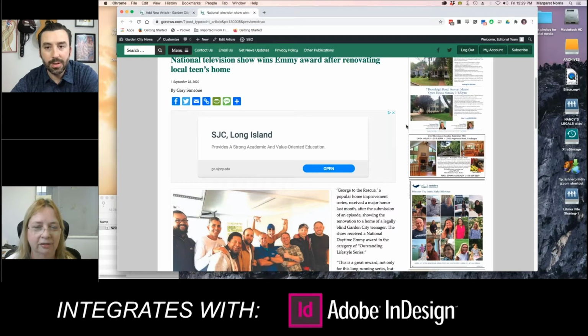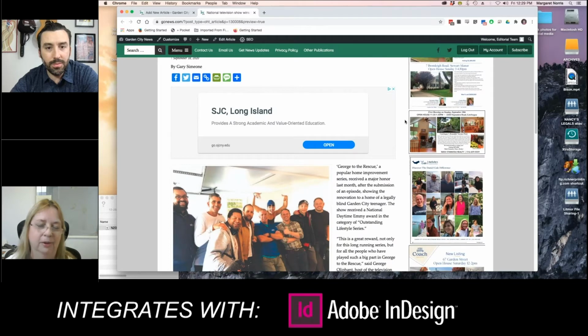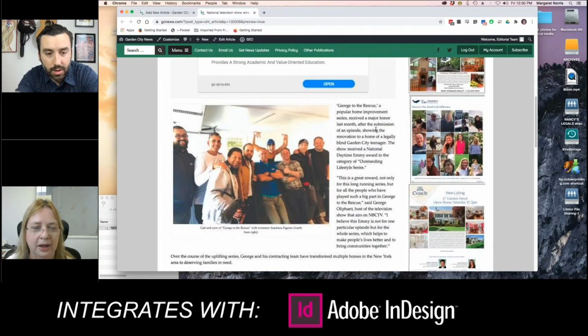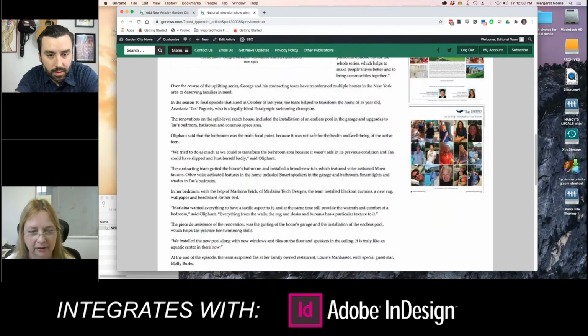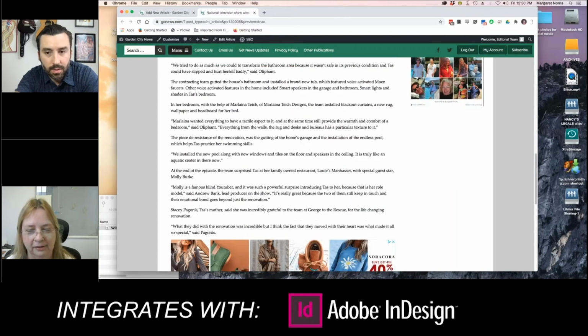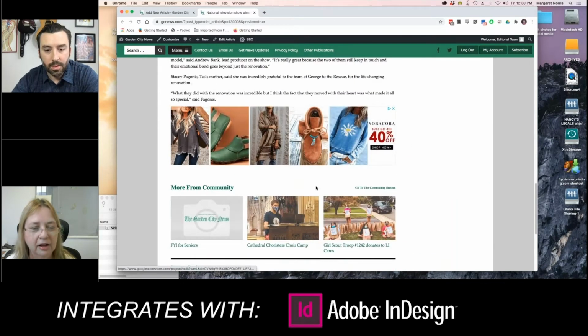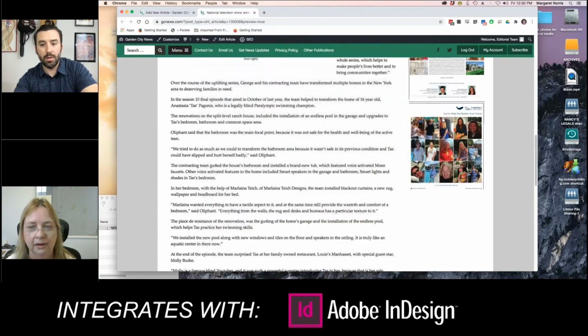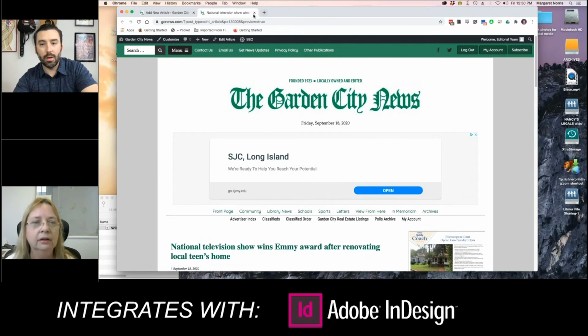I don't really like having an ad right in the middle of the story, but that's not this demonstration today. So this would be how it would look on the website, ignoring the AdSense ads it's sticking in. It's also set up to give you other articles from that category. And there are comments down here which people can leave, or you can turn off comments if you don't want them.